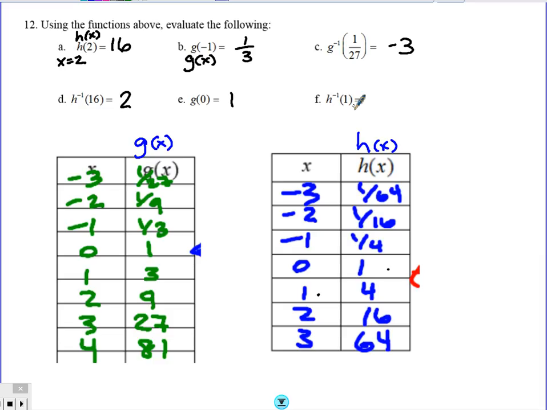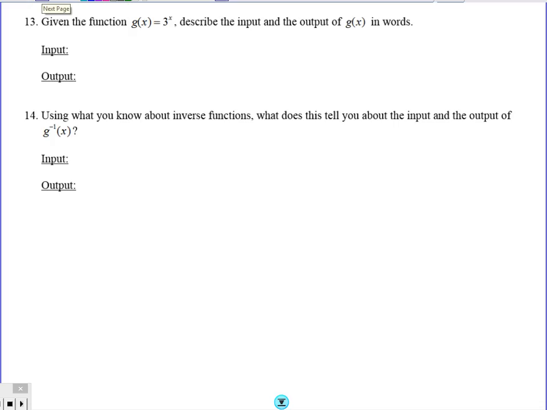All right, so decide real quick. What do you think it is? 0 or 4? How many guys think it's 0? How many guys think it's 4? We had lots of people say 0 and not many at all say 4. It is 0, because this is the Jeopardy version, right? Where I have the answer, the output there. So if the output was 1, what was the question? It was 0. Does that make sense? So our output and input got switched. And that's actually what we're going to talk about next.